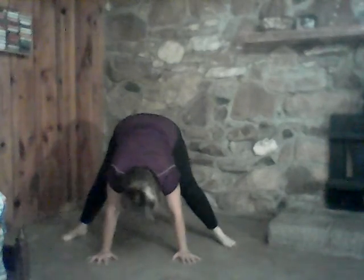And then as you're ready, walk those feet in just a little bit so that you can lift up. Shoulder rolls again.